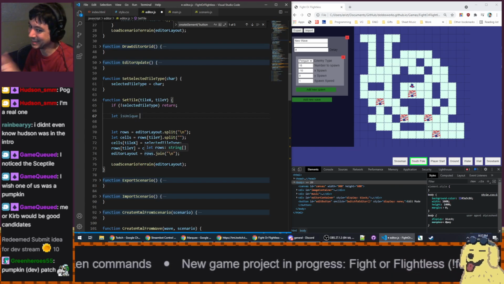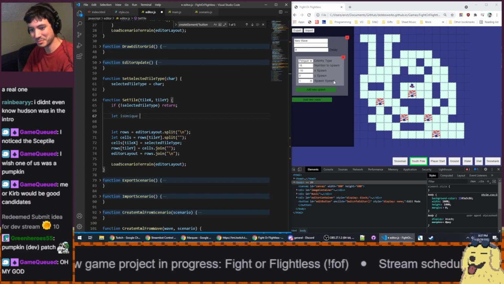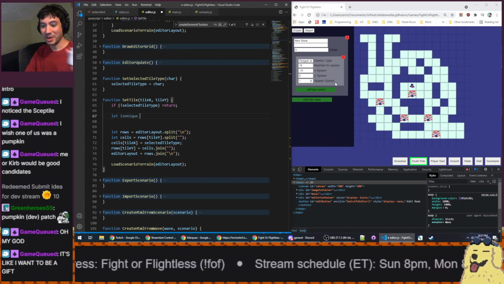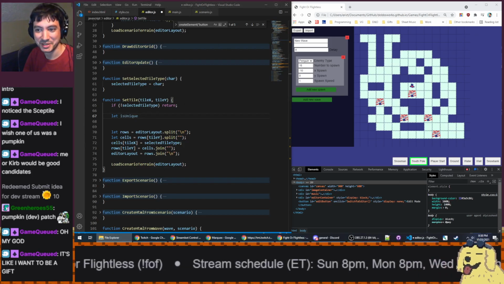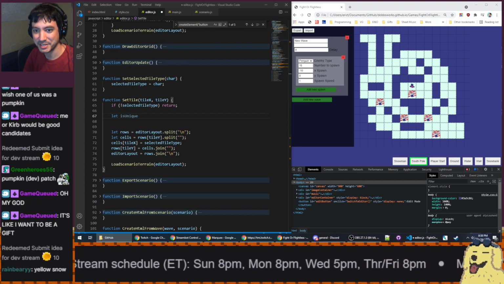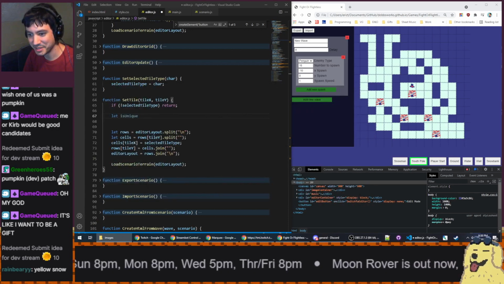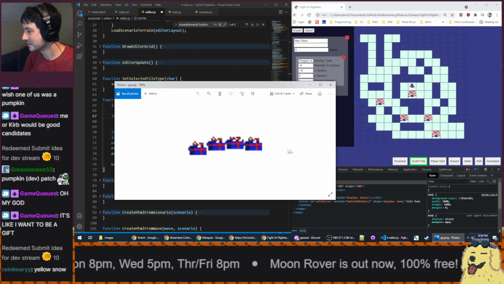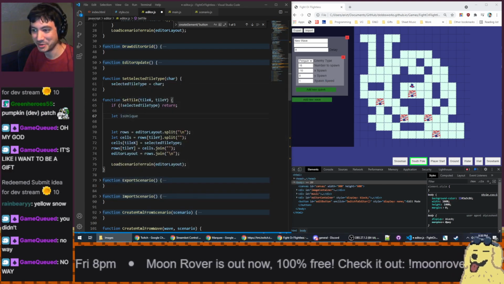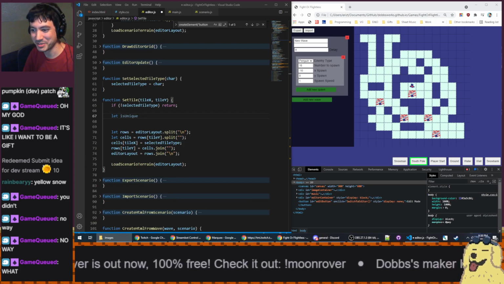Pumpkin dev patch. Anyway, back to the programming. I can't preview it because then it would be in the VOD and everyone would see it. It's like I want to be a gift, you say. Wouldn't it be something? Wouldn't it be something if I did have something? Gosh, that does some anti-aliasing. That does not keep those pixels. Wouldn't it be something, though? It's like we're on the same wavelength.